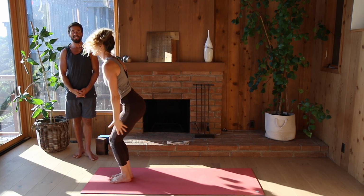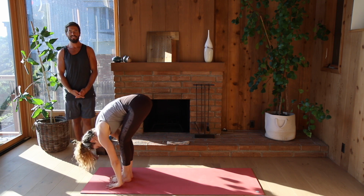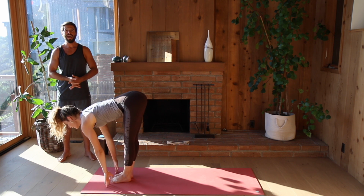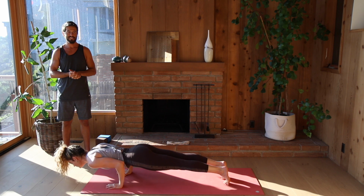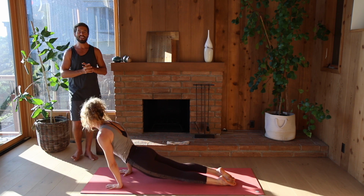Inhale into chair. Exhale, fold. Inhale, flat back. Exhale, chaturanga. Inhale, upward facing dog. Exhale, down dog.